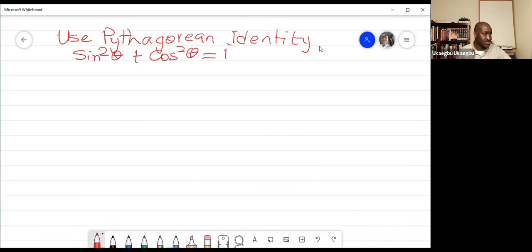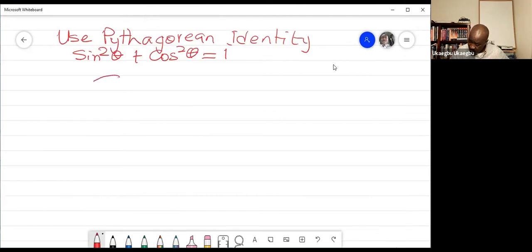Typically there is a way they frame the question. You see how we will have two variables here, which is sine of theta and cos of theta, and every one of these is in the unit circle. So let's start by drawing our unit circle, and then we'll see the possibility.